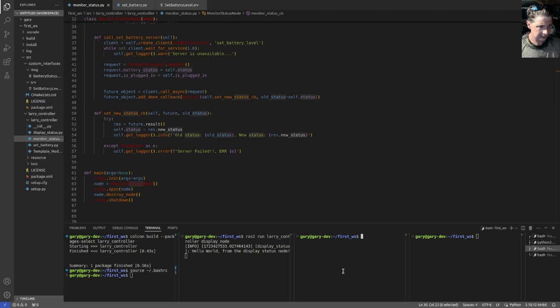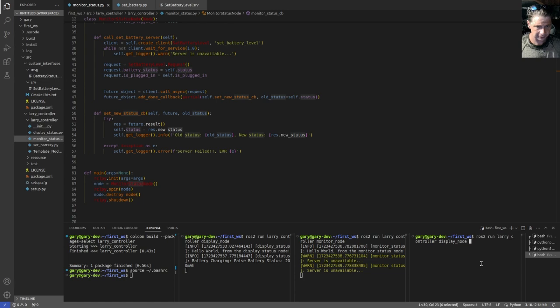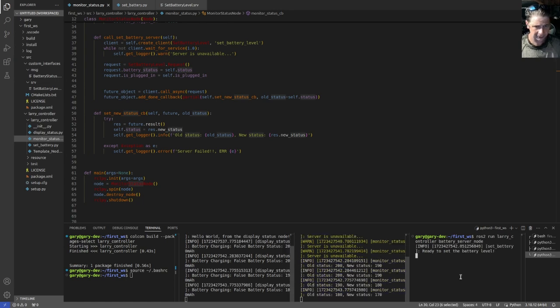Let's run our nodes and see what happens. We're not getting any logs over here, probably because I deleted the logs, but I do see that it is working over here. I just want to create a log so that I can verify that it's using my new battery level server. So let's go ahead and shut these down.